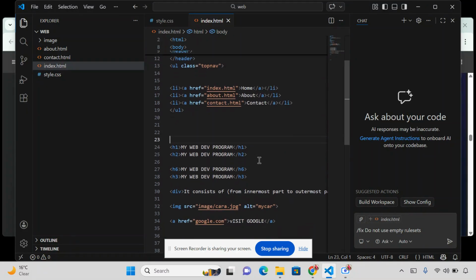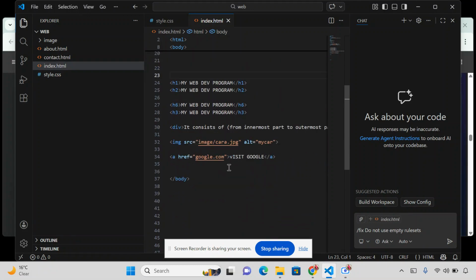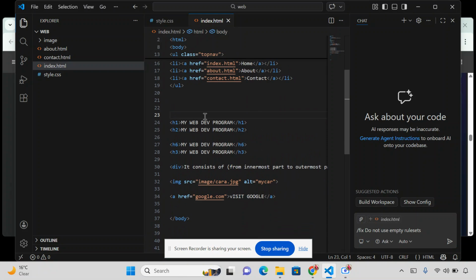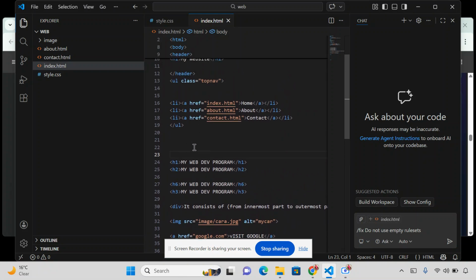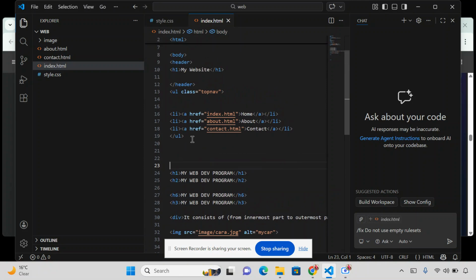So this is our code. I'm back to the code, and on this code, we've already done, I think this is navigation, right? This is the navigation area. So from this navigation area, we're going to be creating a div class. What does a div class do?